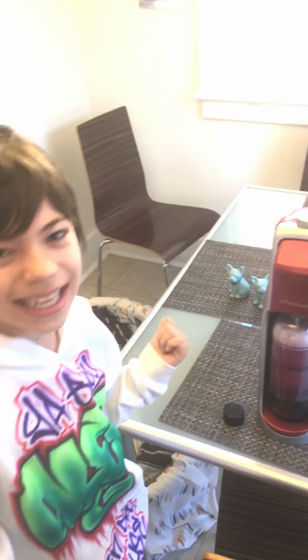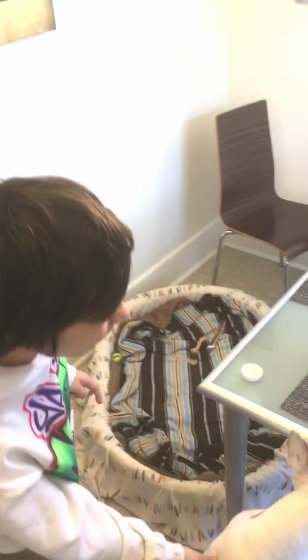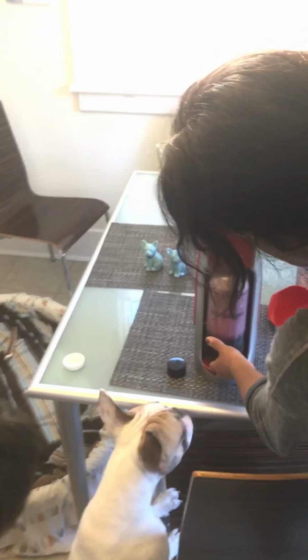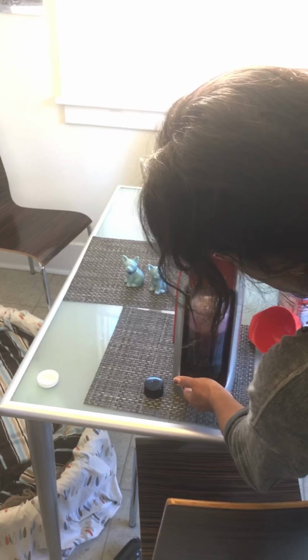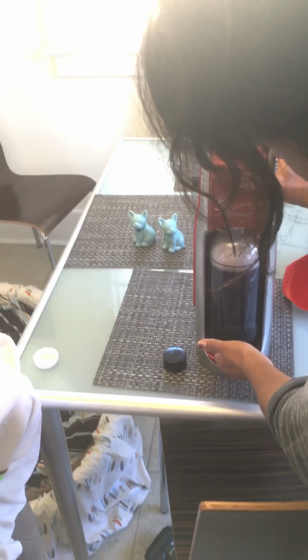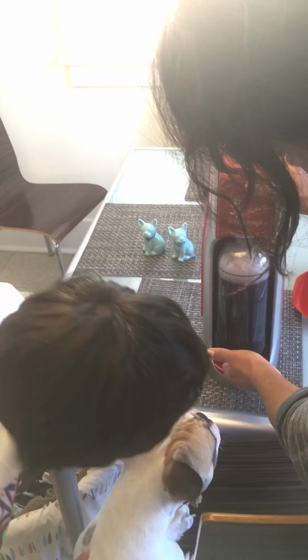Cool. Now for the taste test. Carbonation. Let it settle down for a second. Chewy. Here it comes. Chewy wants some soda.